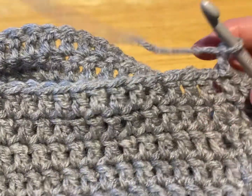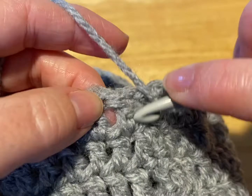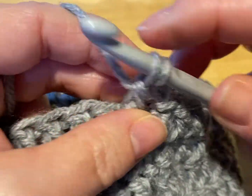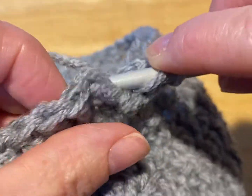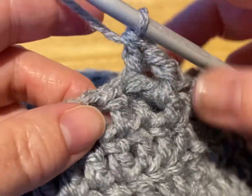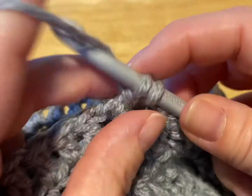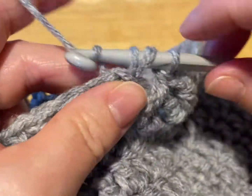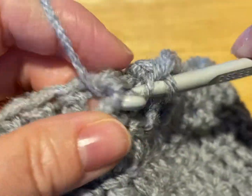But now instead of going into our stitches like we've been doing, we're going to go around the post. We're going around the back of the post for this one, and it's still a double crochet, and the next one we are going around the front of the post. And then around the back of the post, and then around the front of the post. We're going to do this for 2 rows.